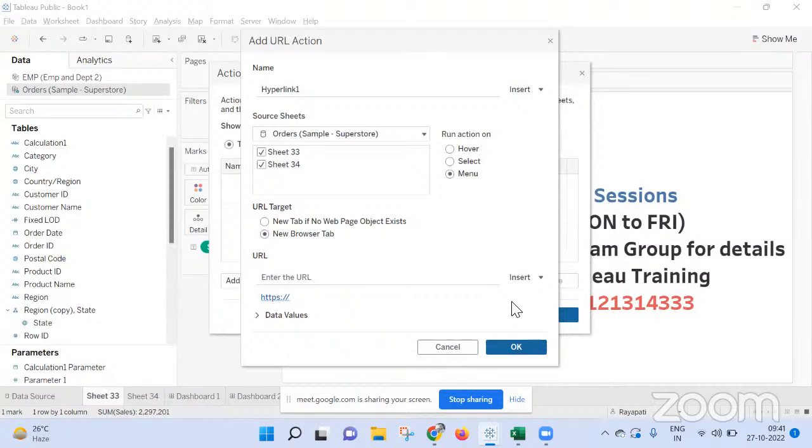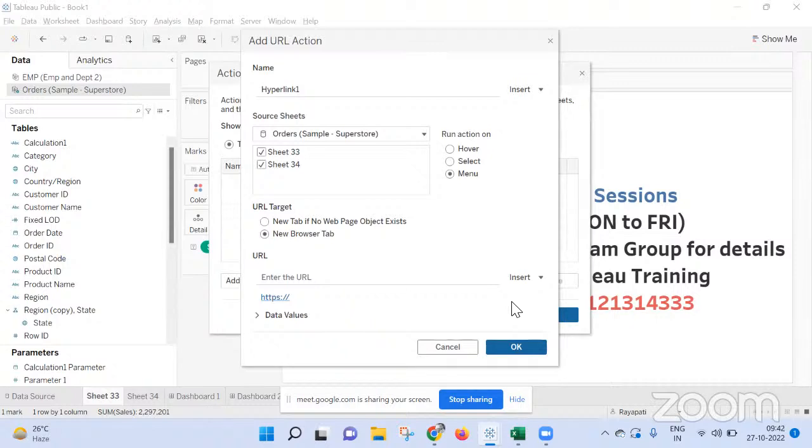Yes, a new tab, but server is different, right? Server will identify the next tab. Okay. So that is why in server it is not possible. From desktop, yes, it is possible, because desktop is one application, and the server web browser is another application, right? It is navigating from here to there. It doesn't remember the earlier tab, so it is opening a new tab. But in server it is different, right? Yes, so that is the reason it is opening on the same tab.